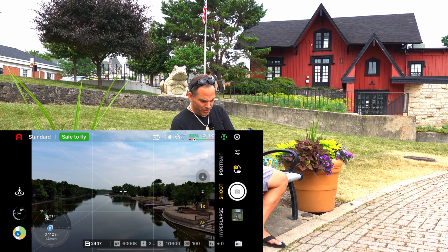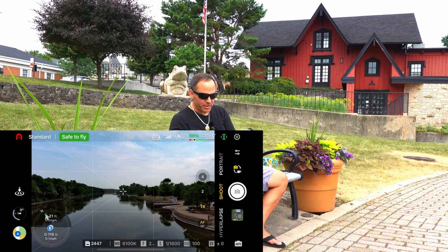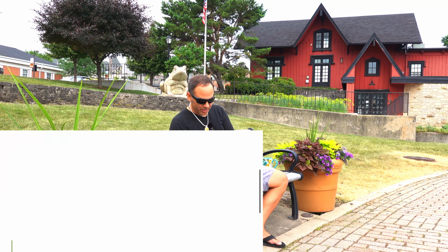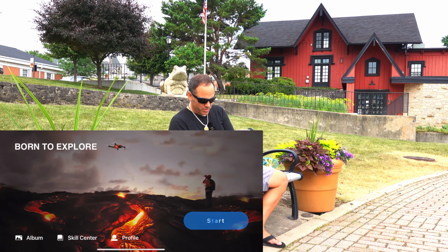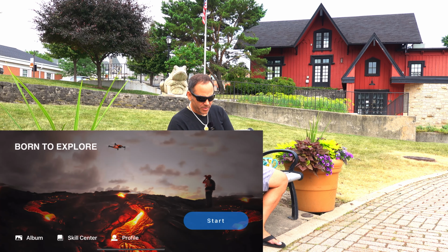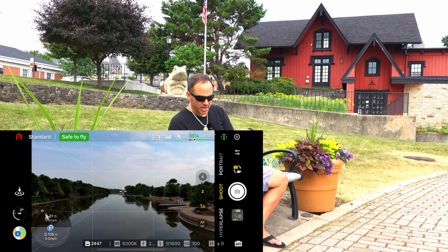But if you see, so we got the top upper left, we have that little A. And that A will get us back to the screen. So the screen essentially is our profile. We have a little skill center, which I'm not going to get into. And then we have the album, which we can download some of the images to. And that's really it. So I'm going to get back into the main flying screen.